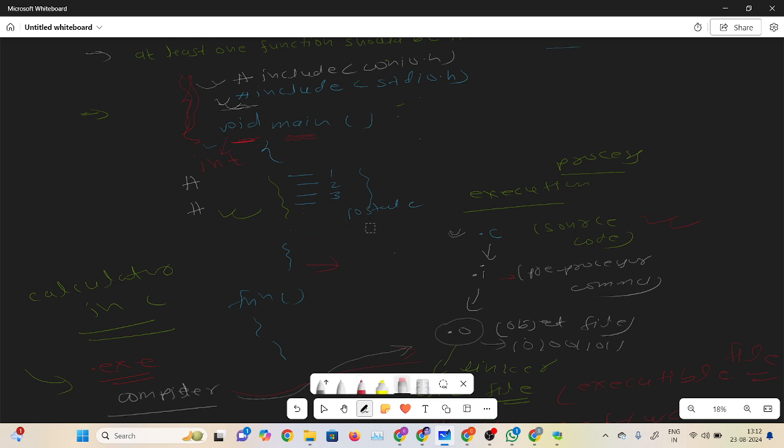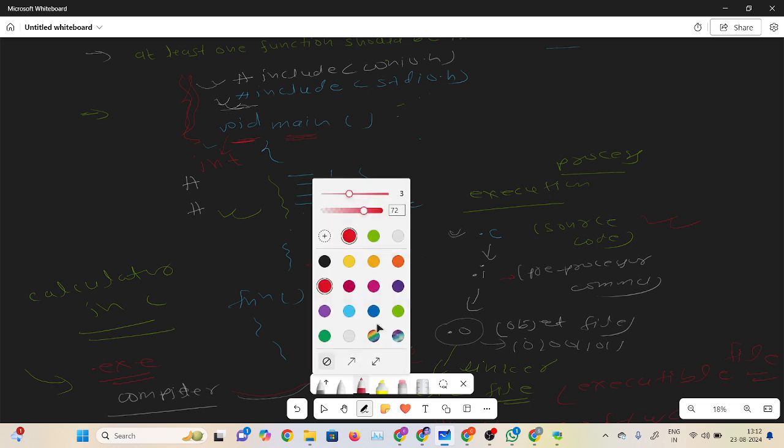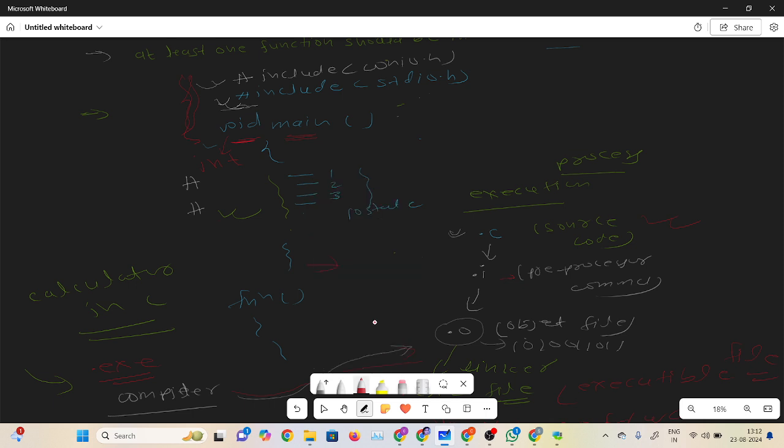It can return anything, but here it returns 0. Return is the keyword. Return 0 and semicolon. So if we use int in place of void, then the function will return a 0 value. If we write void, then it will not return anything.